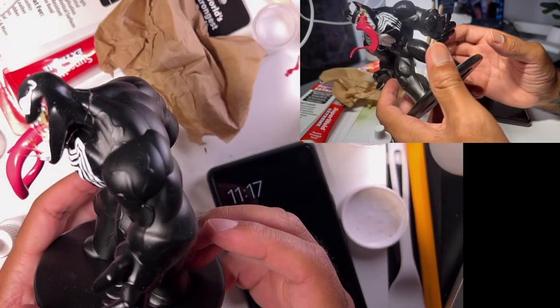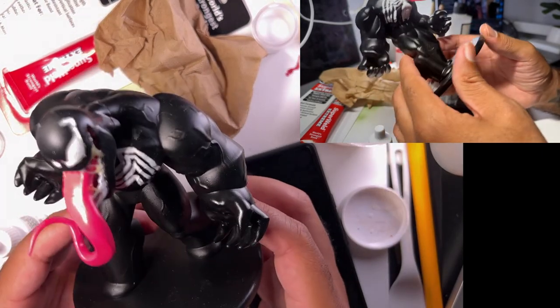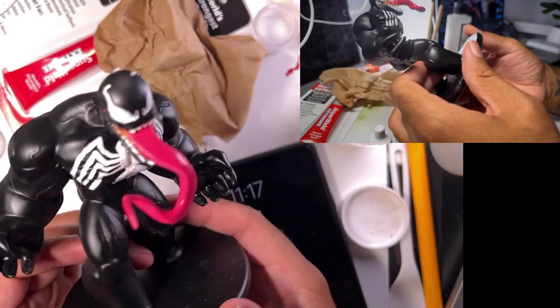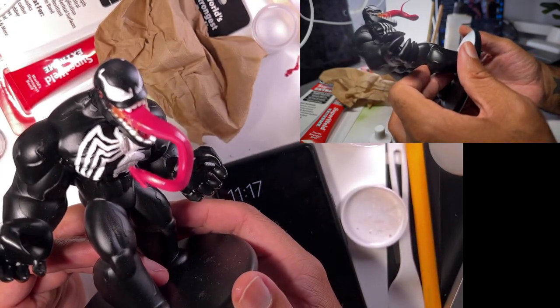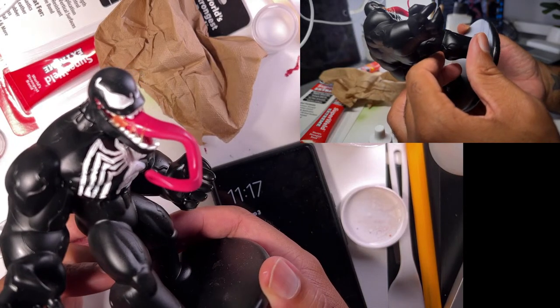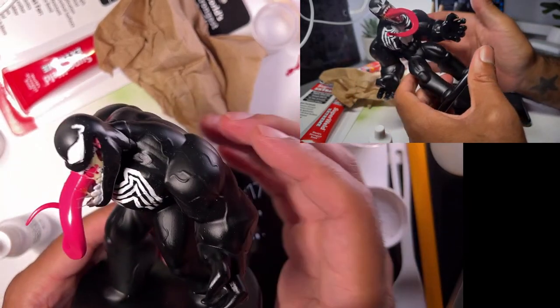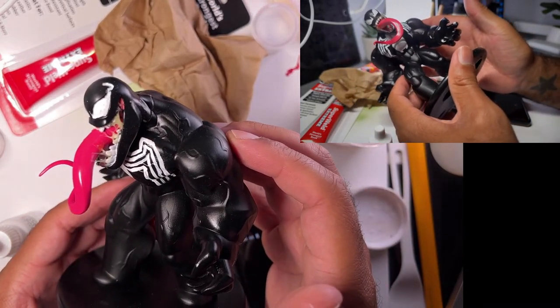I'm glad that this guy is done. Not perfect by any means. It'd be cool to get some clear. I think I'm going to get some clear. There's some clear stuff that I saw too that would actually be really good for this. I like this gross stuff. I don't mind it at all for him.